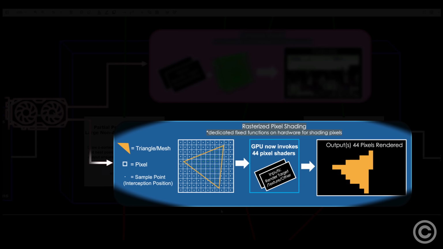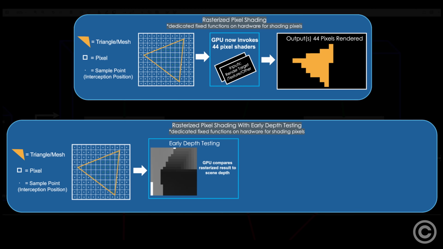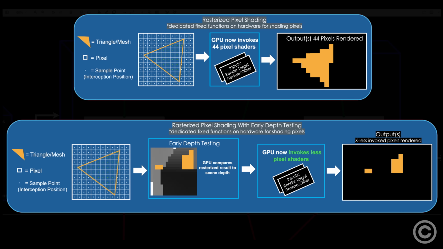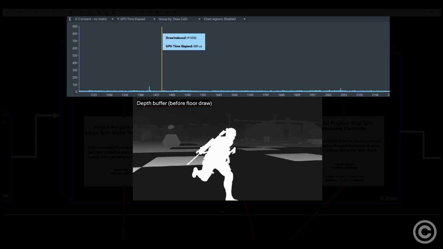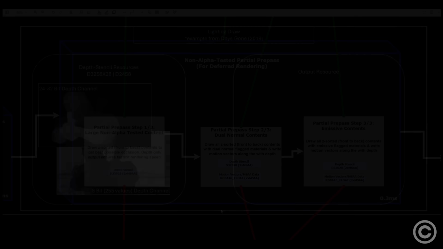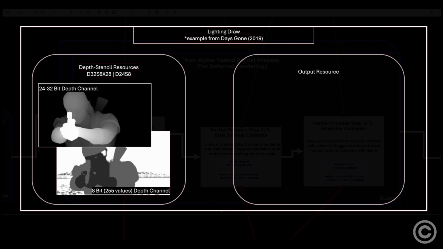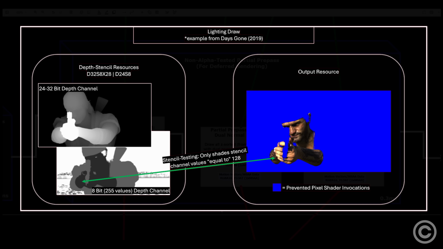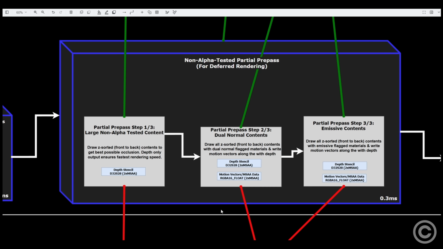Remember how intersections gained from rasterization invoke a pixel shader? Depth testing allows us to almost instantly cancel or allow pixel shader invocations based on information and functions related to corresponding values stored in the depth buffer, such as checking if pre-existing geometry is occluding the rasterized pixel to cancel its pixel shader invocation. You can also use additional or standalone functions based on values stored in the depth buffer stencil channel, such as preventing skin lighting on non-skin materials. Again, remember that you can use both stencil and depth testing at the same time or independently, as our pipeline is heavily dependent on stencil channel management.